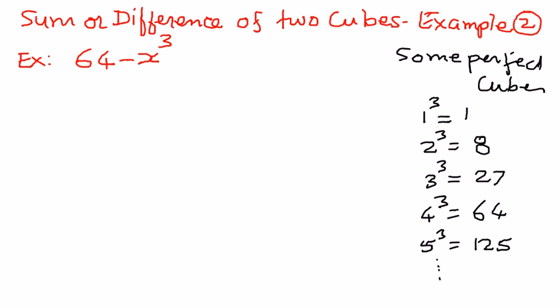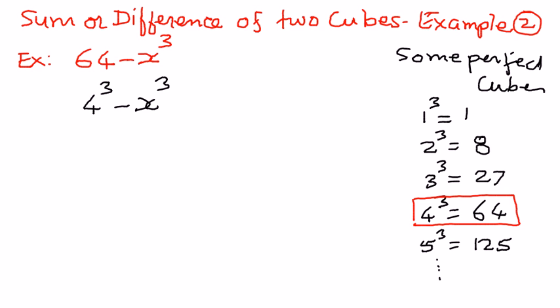And we can keep going. You can also verify these in your calculator. If you have a scientific calculator, you have squares and cubes and all kinds of interesting features, so you can use your calculator to arrive at these. But if you know your times table, it is as simple as this. So therefore, coming back here, 64 is a perfect cube, so I'm going to write that as 4 cubed minus x cubed. And this is now beginning to look like the difference of two cubes.